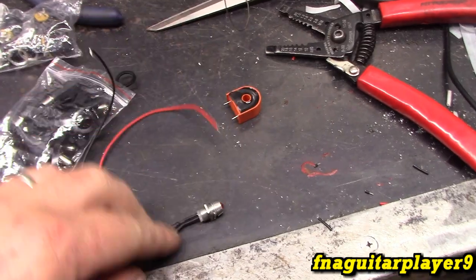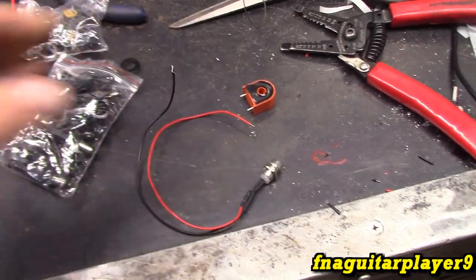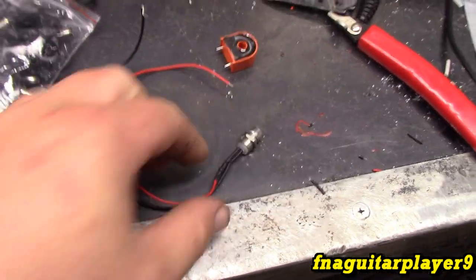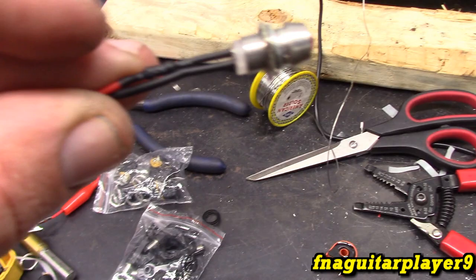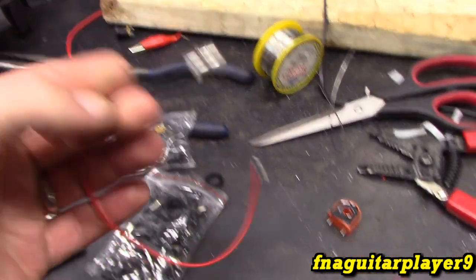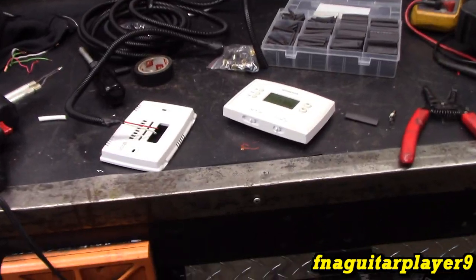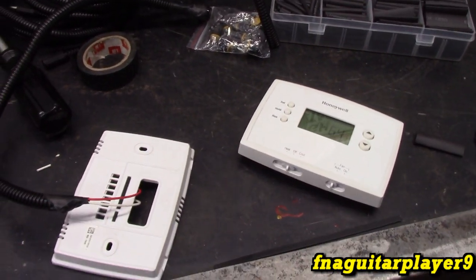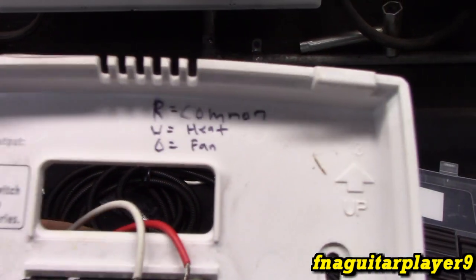So these are soldered straight to this, and the blue light was a 120 volt indicator, so I bypassed the inline resistor, left the diode, because they had a diode on it, and just did it like that, and it works. Yeah, I thought I'd go ahead and put the thermostat wiring in here while I had a few minutes. We won't go into extreme detail, but that pretty much sums it up.